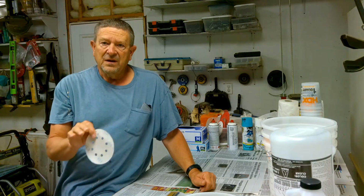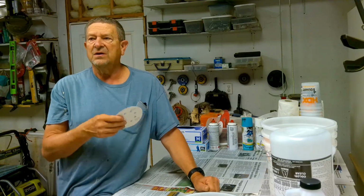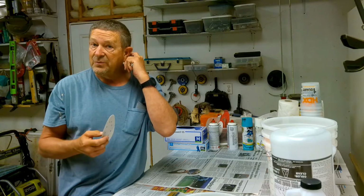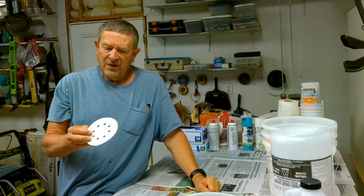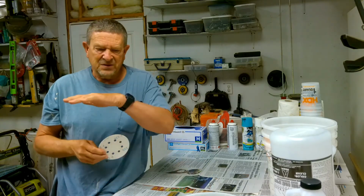Once your epoxy is on and dry, which is usually the next day, I do this, but because of my work schedule I couldn't get back to this till today, and it's been a week. A week ago today is when I poured this. But that's okay. What you're going to do is go over it with 220 grit sandpaper. You're just knocking down the little roughness where I sprayed the marbling on there. There may be a little air bubble here that we missed. You're just smoothing it out, and you're also giving it a surface for your final clear coat of epoxy to adhere to.